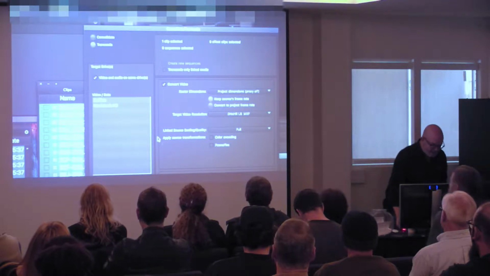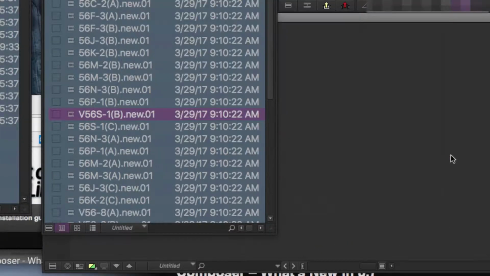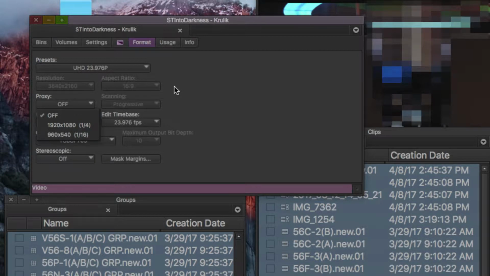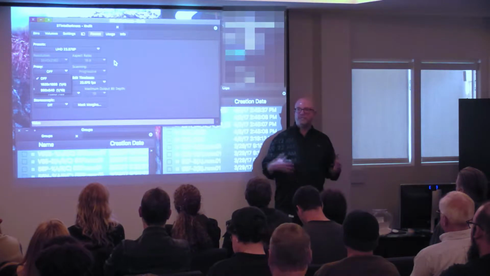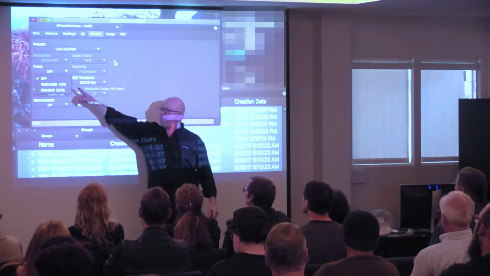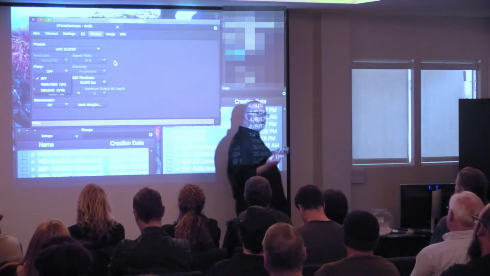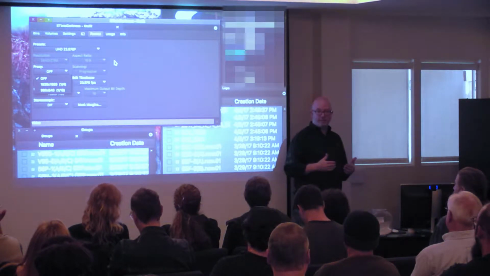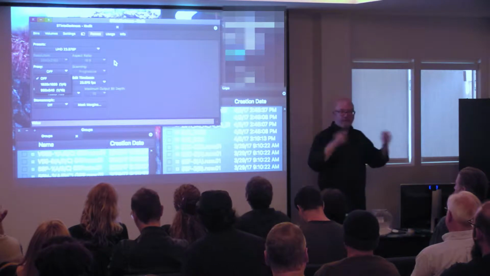What we also have in the project setting when you are working in a high res project is proxy. Now I did mention before that if you are working in 2K or 4K and you're trying to work with the raw media and it's not playing back right, again, we don't know what your CPU is, how much RAM you have, what format you're working with. You can actually go in and change to a proxy mode. I know Premiere, when you initially open it up, you try playing it back, it's defaulting to a proxy mode initially when you are working in it. So it can play right away.